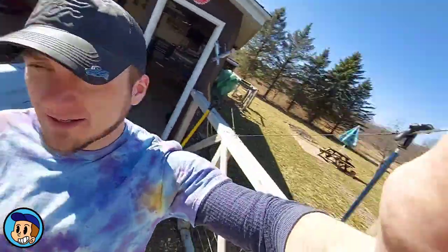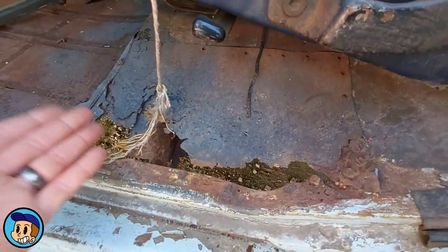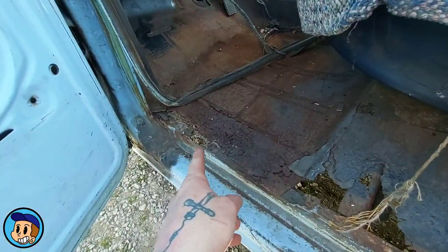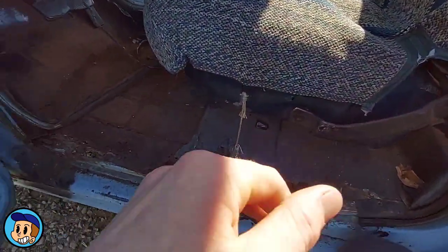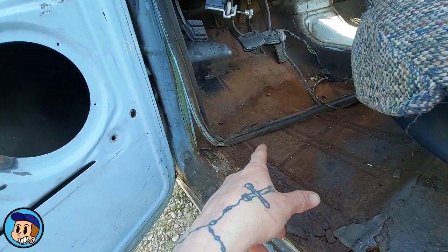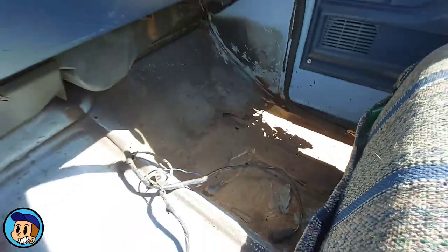So you can guess what the project is we're getting ready to tackle here. Because, ouch. Ouch. And I got to get this seat out of here because there's more ouch underneath of it. And there's even more ouch underneath this, because this is actually a patch panel on top of an even worse floor. I already have the patch panel out of the passenger side, because they had done the same thing on that side. But that's bad, but it's not that bad right there.